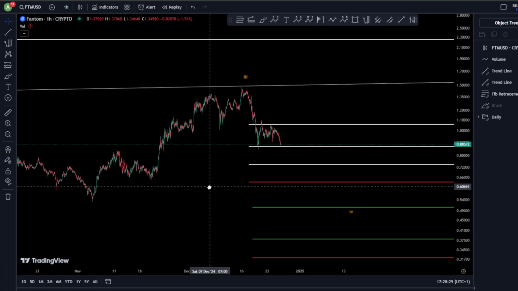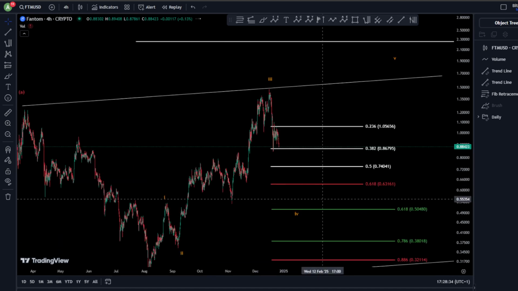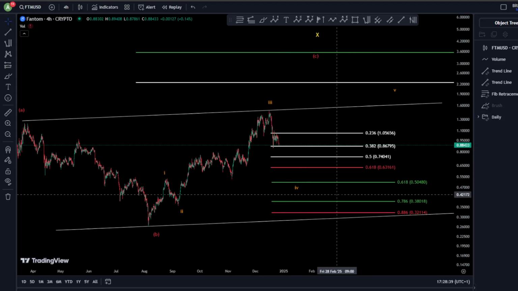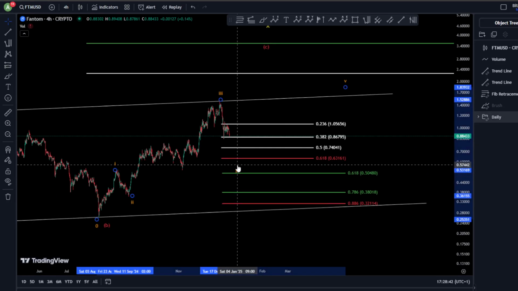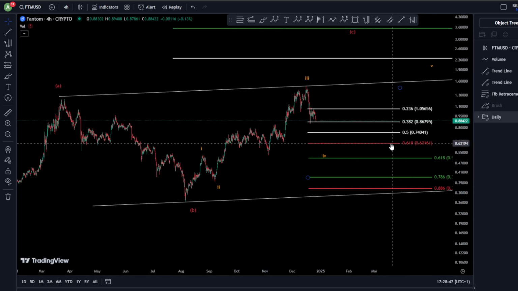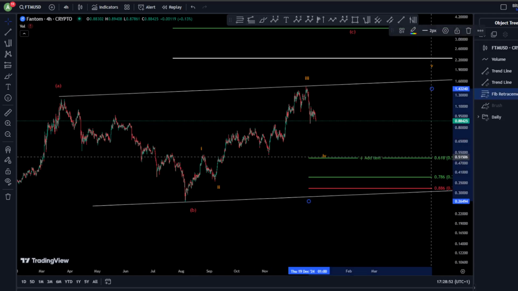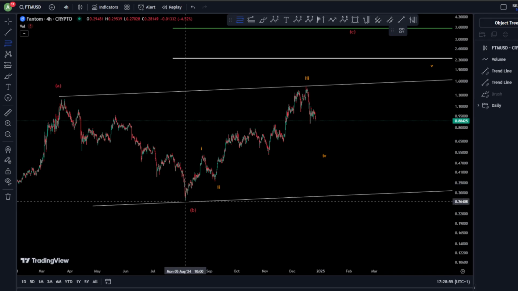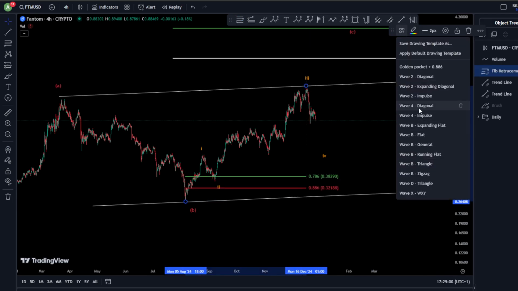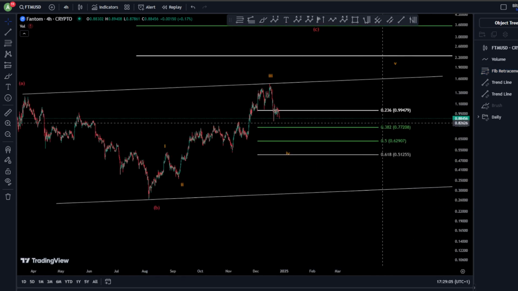So a higher possibility is, of course, to take the low here, getting lower prices, right, and reaching almost the 0.618, probably for a wave 4 in a diagonal or contracting diagonal for Fantom. In case we break the 0.618, that means it can still move towards the downside even much more. So if we want to be more precise here, let's get the fib level for a wave 4 in a diagonal. Here we go. These are the preferable targets for a wave 4 in a diagonal.